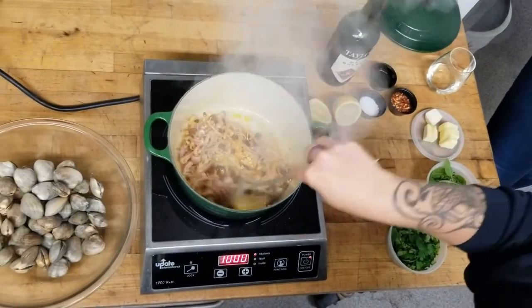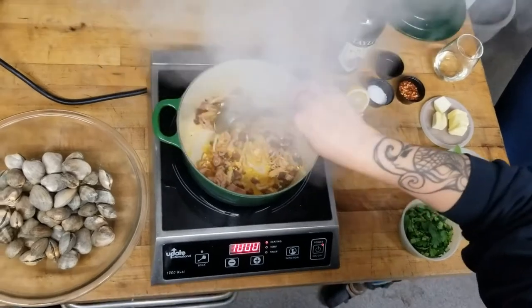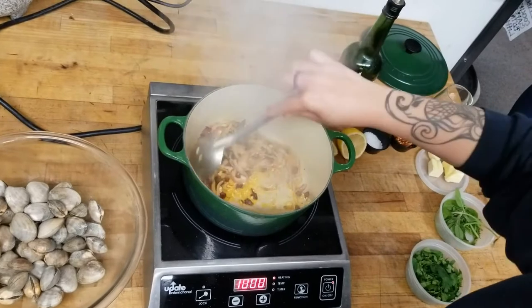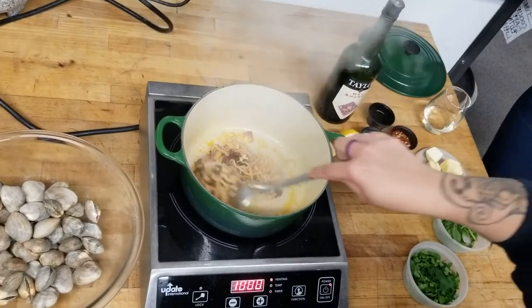And you just want to let those go for a couple of minutes until the shallots and the garlic have softened a little bit and have a nice brown on them.